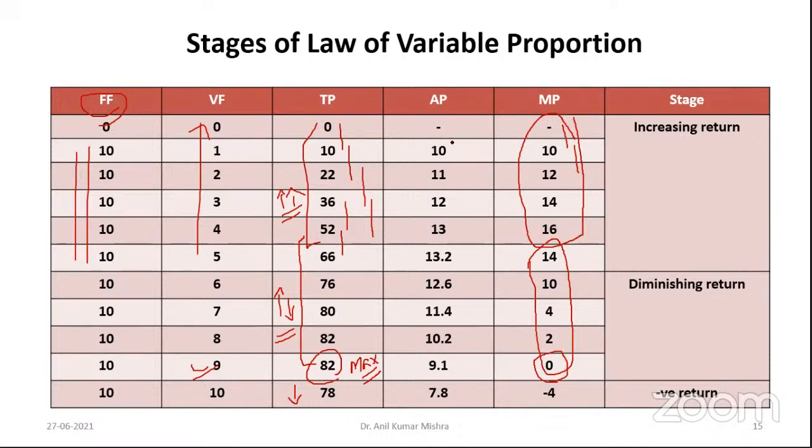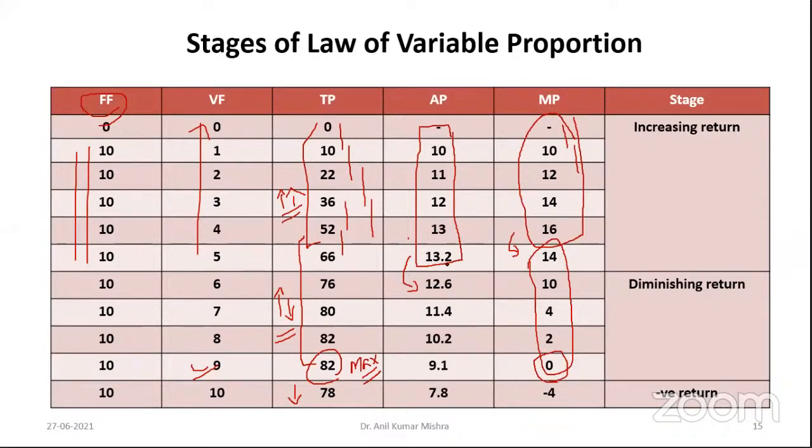And that average product, or average productivity, initially increases up to this particular point. So average product continuously increases. And if we ask which comes first when it falls, first marginal falls, thereafter average falls. Average falls here, but marginal falls first, because the definition also tells us that when the variable factors are increased along with the fixed factor, first marginal, then after that average productivity falls. That is another definition, right?